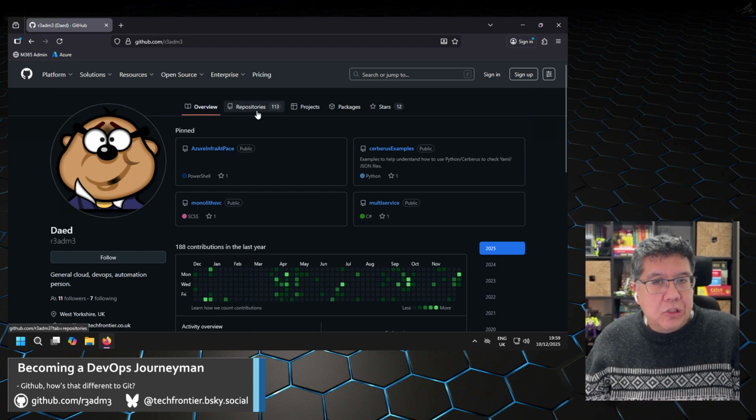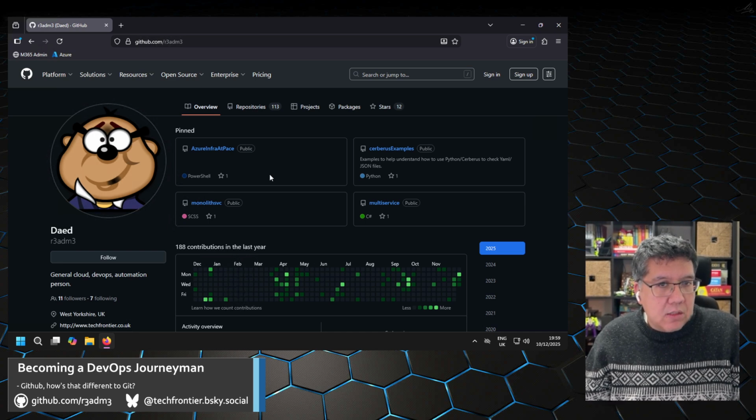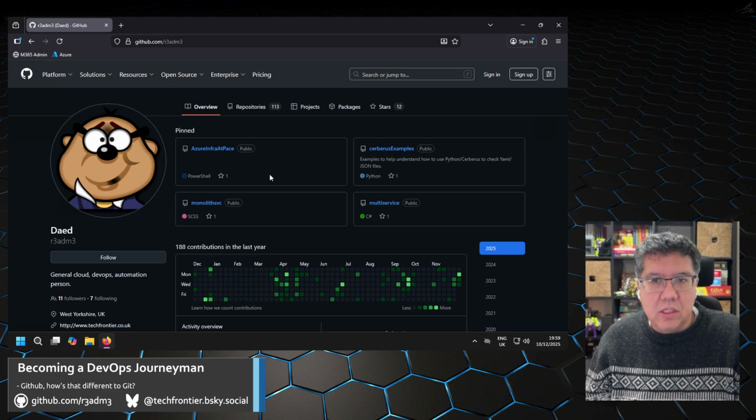This shows you I've got 113 repositories. Some are private, some are public. The ones that I think might be useful for other people, I make public. So in a public repo, all of my code can be cloned, and you can do what you want. There might be licenses involved, so always check your license before you're changing the code, because you might have to feed that back as part of the open source process. But mine, you can edit as much as you like. They're just examples.